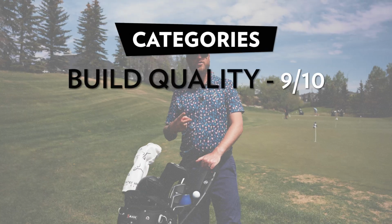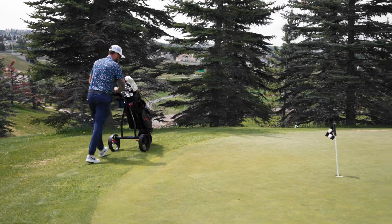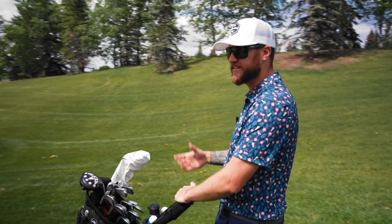So the second category is stability and functionality. I'm gonna do a test here. I'm gonna walk down a downslope. So I'll just see how the cart reacts to the contours and see how easy it is to push.